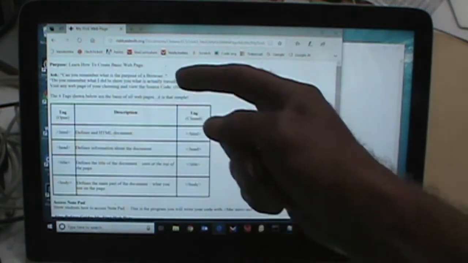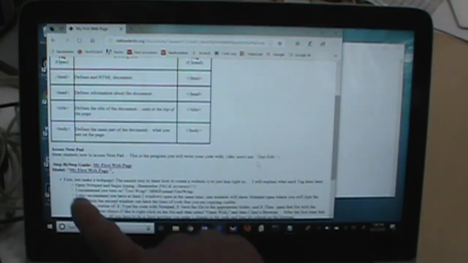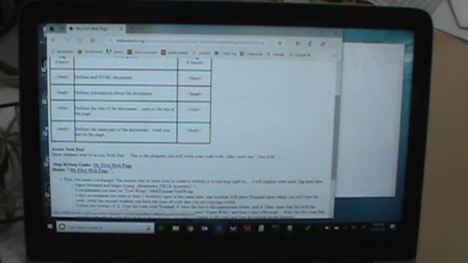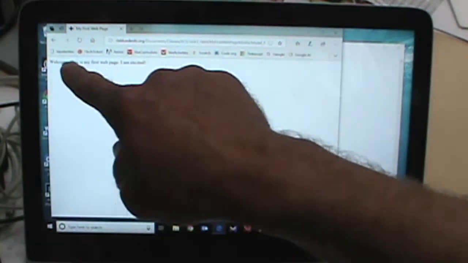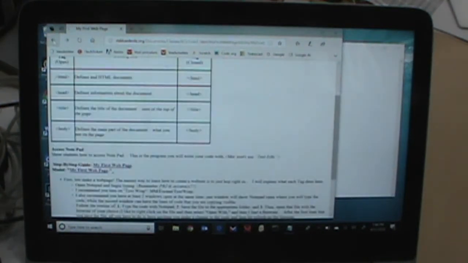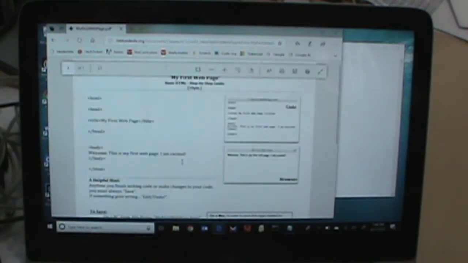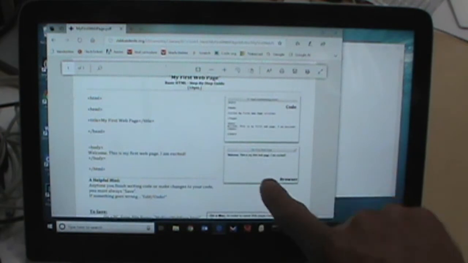And on this page, it shows the basic structure of any web page. You're going to get to know those fairly quickly. But also right here, step-by-step guide, My First Web Page, model, My First Web Page. So I'm going to click on the model, My First Web Page. This is the end result. This is after you write all the code, that's what's going to appear in the browser. So where's the code? The code is inside of here, my step-by-step guide. All you have to do is type this code into Notepad, and it'll end up looking like that, what I just showed you, the model.